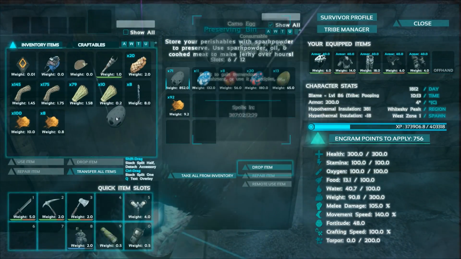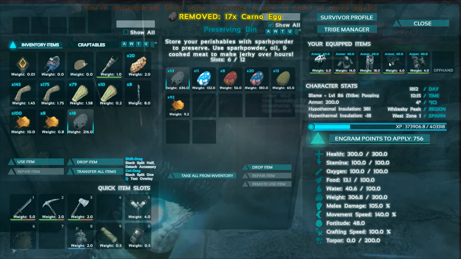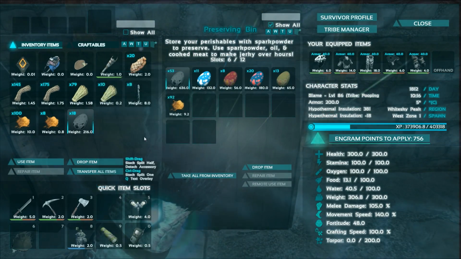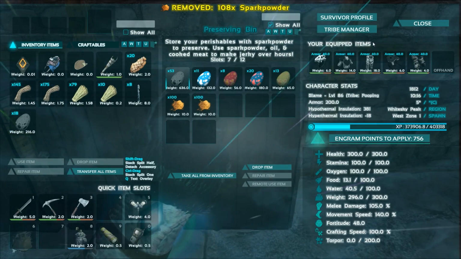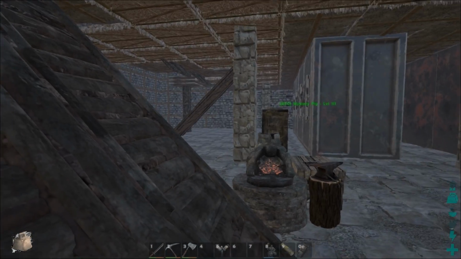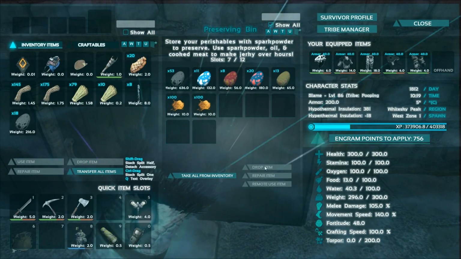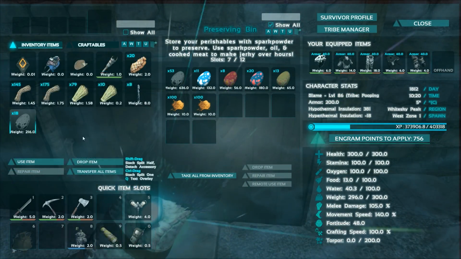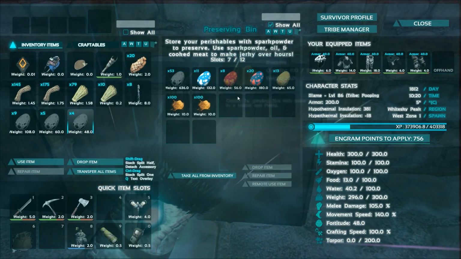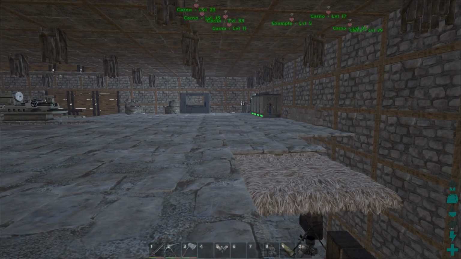Oh man, that is so heavy. That is so many eggs. And I still can't move. All right, let's put that stuff in there. I still can't move. Why can't I move? I'm at 296 and 300. I should be able to move. That's some bull crap. Why can I not move? All right, let me get all of these eggs up in here.